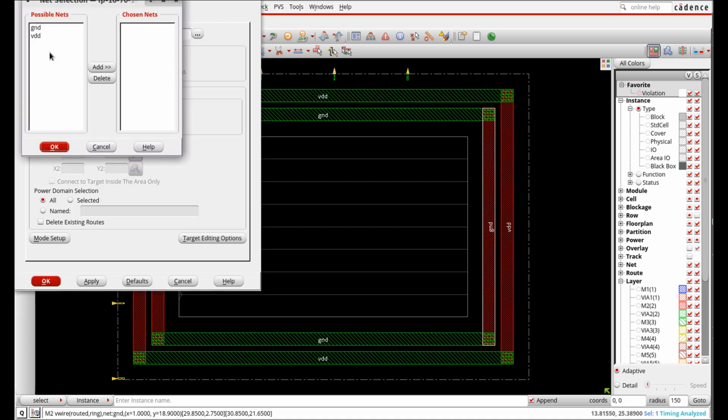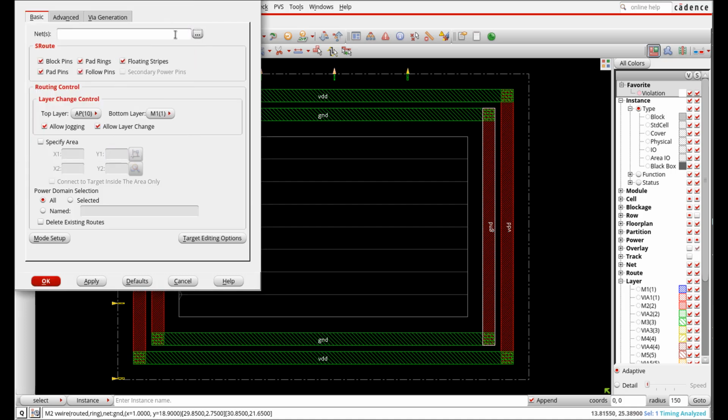So again, I can choose my VDD and ground and whatever other global nets I have that I want to route with it. And I can choose the type of special route that I want to do. And there are different types. Right now, what we're going to do actually is called follow pins, which are the VDD and ground rails in metal 1 that are going to connect to these rings and provide us a basis for placing our standard cells. The other ones we will be discussing in the more complex lecture that I keep on referencing.